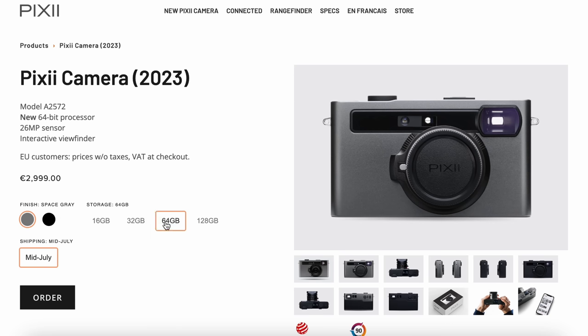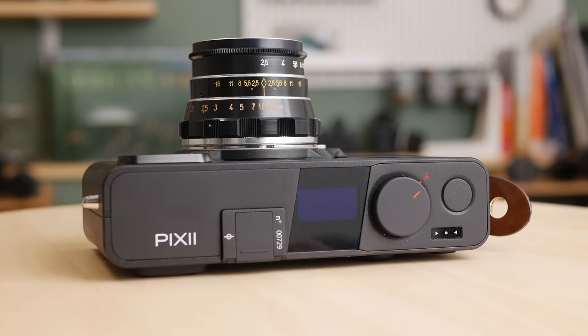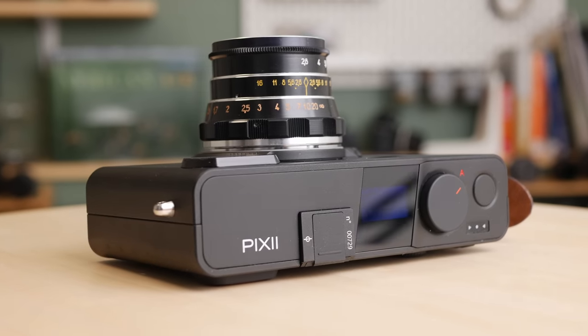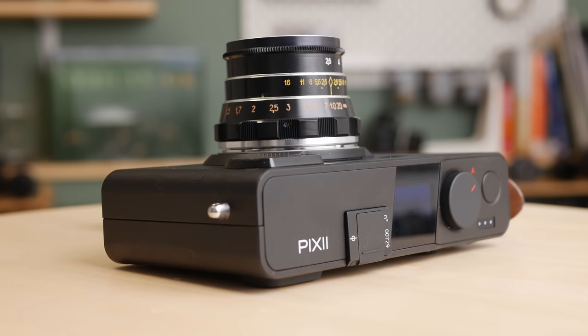The camera has no memory card slot. Instead, it opts for onboard memory only, so when you purchase the camera — just like buying a phone or laptop — there's a memory option, and that's the only time you can choose it. You can't self-upgrade it and there's no removable storage. Obviously for some people this feels like a huge drawback. But it also comes with advantages: theoretically it could be much faster, you don't have to worry about failing SD cards, and it makes the overall design much simpler. I actually think this might be an interesting direction for other cameras in the future, so we don't have to keep taking an SD card out and walking somewhere else — it feels really archaic nowadays.